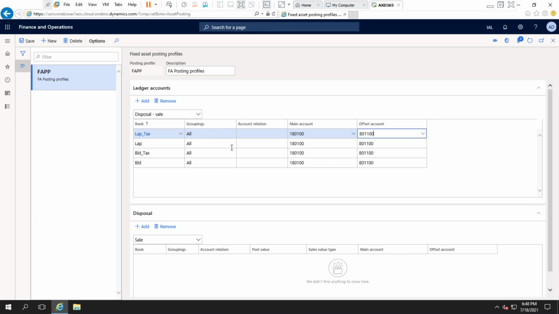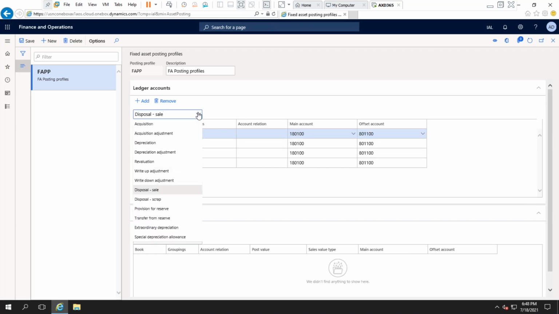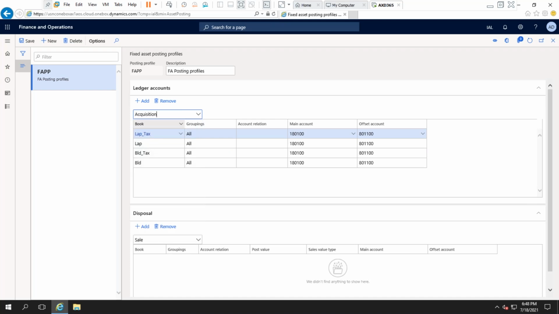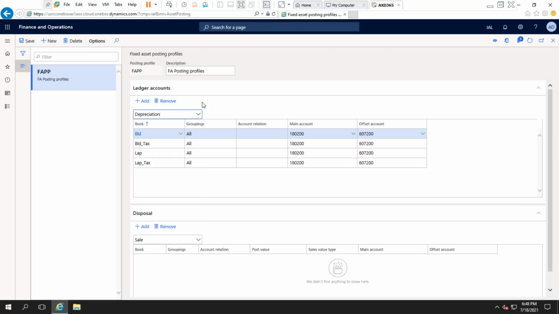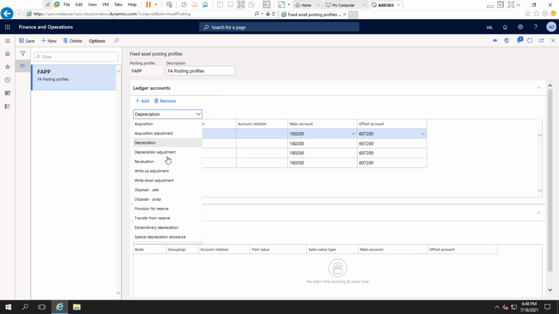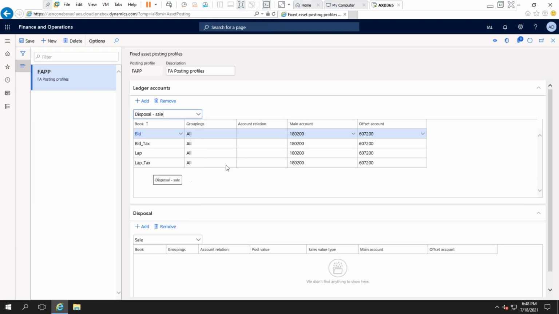Next, not only this one. We have mapped acquisition setups earlier. Fine. Next, depreciation setups you have mapped. Next, disposal of sale you have mapped. Good.